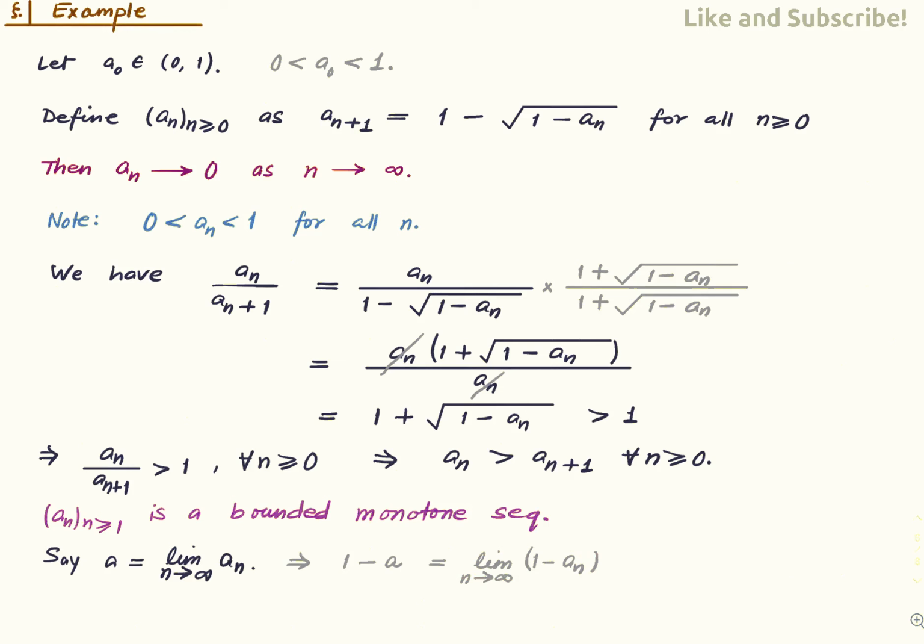So we have that. And now by the star marked problem, we have this is the case, right? Because all of these are non-negative real numbers converging to something, and therefore their square roots will converge to the square root of the limit. So this is the star marked problem.